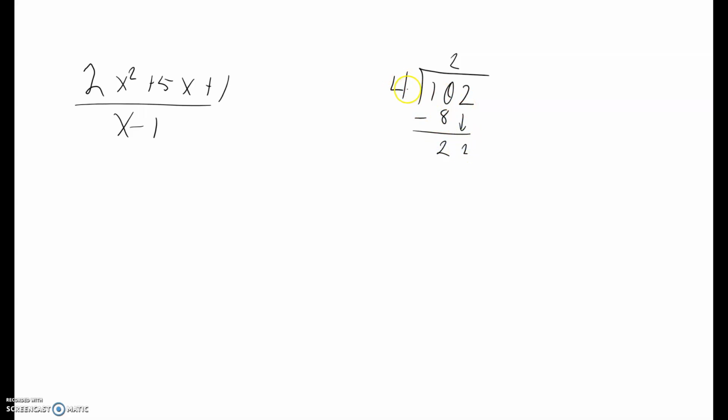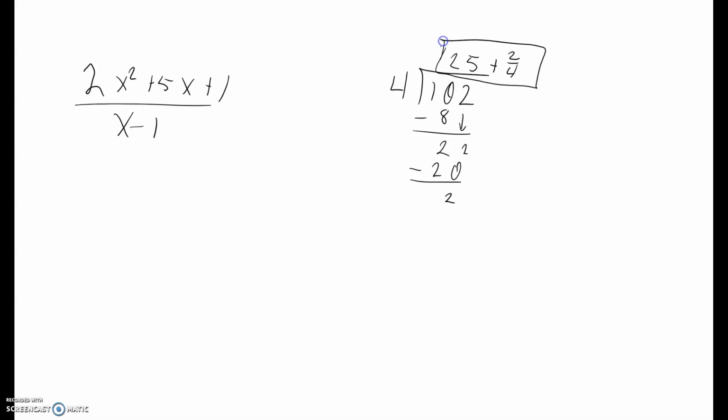So the question begins again. How many times does 4 go into 22? Well, it goes in 5 times. So 5 times 4 is 20. When I subtract those, I get a remainder of 2. Okay? And since I'm done with digits there, I would stop there and say that it's going 25 and 2/4, or 25 and a half times.